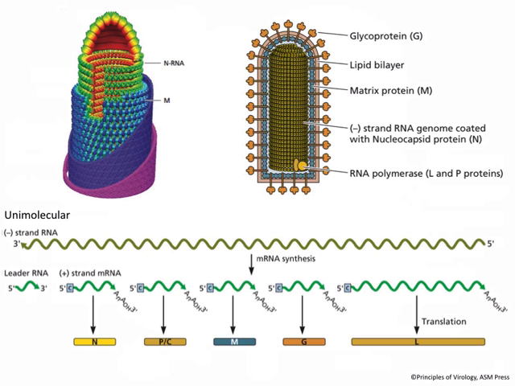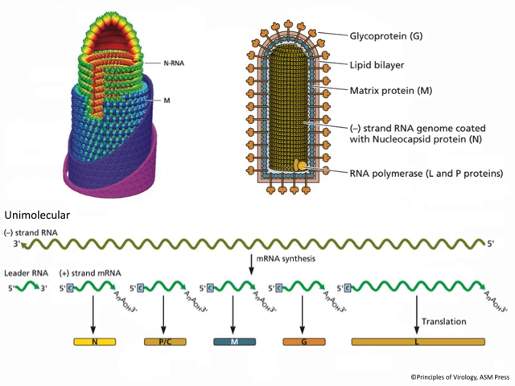So here's a schematic of the VSV RNA. Again, negative strand shown in olive color, and then the virion, of course, that's all wrapped up with a nucleocapsid protein to make that lovely helical structure, which you can see in both images. That RNA is complexed with a polymerase, shown here made up of 2 proteins. And as soon as that RNA gets in the cell, the polymerase is at the 3' end, it's ready to copy the RNA, and it makes subgenomic RNA, as you can see here. 1, 2, 3, 4, 5. And these encode, again, the polymerase, which is the L protein, and then lots of structural proteins.